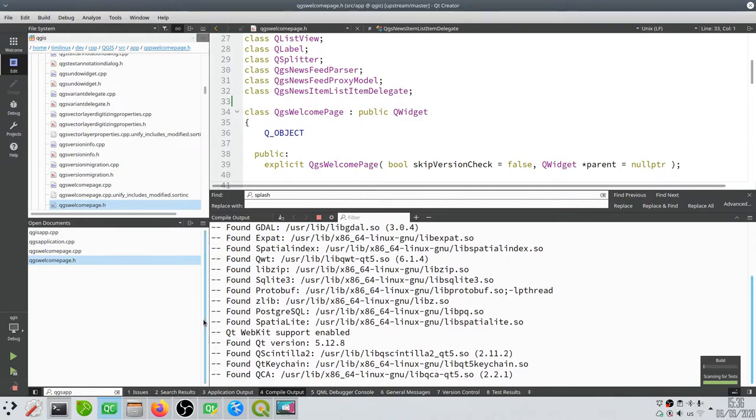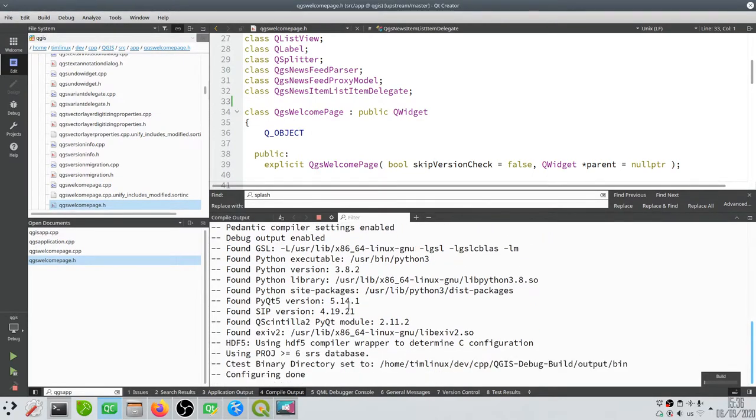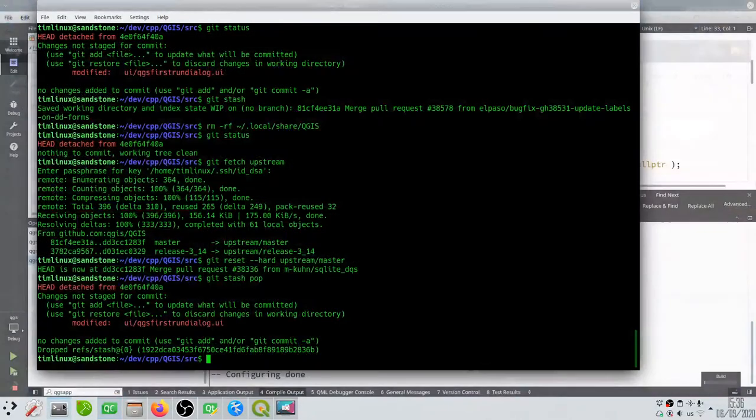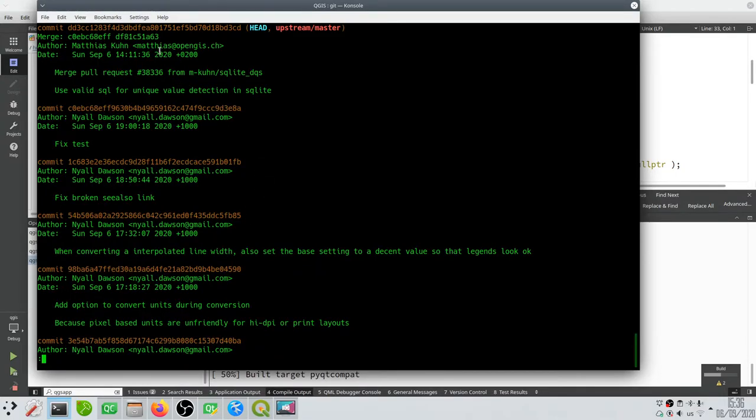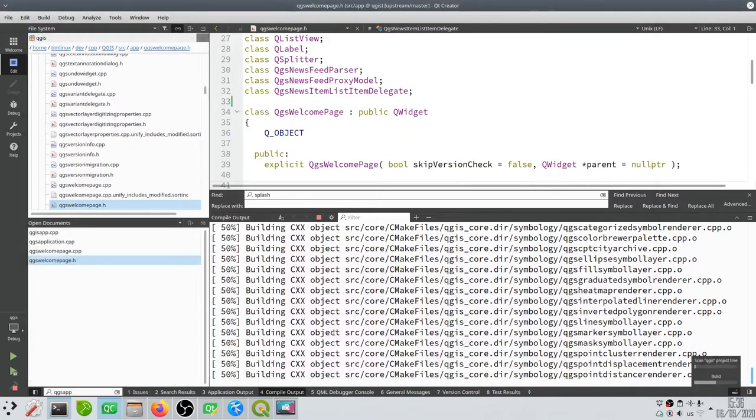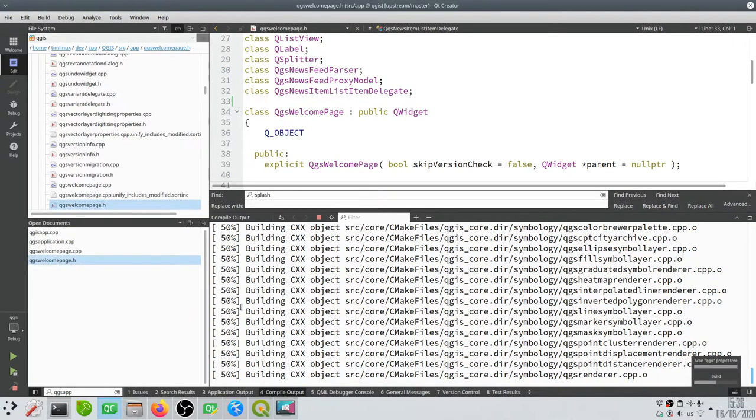Okay, so let's build. Now this build might take a bit longer than the previous ones because it looks like in the git log there's been a bunch of changes. Matthias has changed something for some things in SQLite, and there's other core changes that have been happening. So you can see, if you look at the build progress, I'm back down at 50% building rather than where it was before, where it would start building from about 90%. So that's life, you just gotta wait.